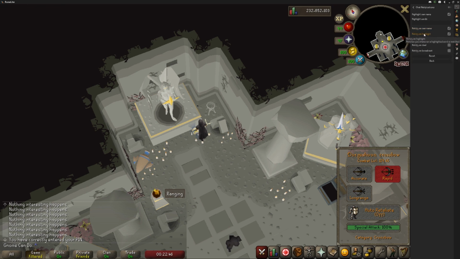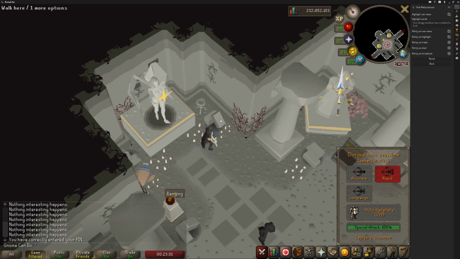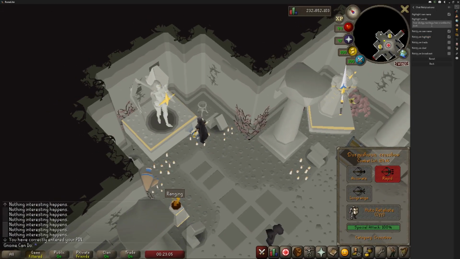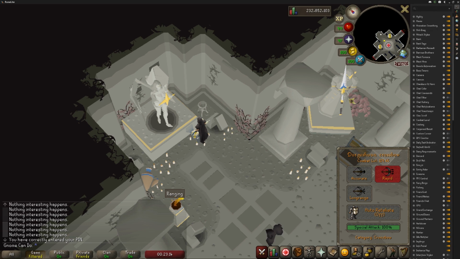Notify on highlight I will use, because what I put in here is things like when I'm thieving, I want "your dodgy necklace has crumbled to dust." So now when that chat message enters my chat, when my dodgy necklace breaks, it'll notify me so I know, hey, I need to equip another dodgy necklace. This has a ton of uses, and it's useful for more than just this, but this is all I use it for currently. You can play around with this and use it for so many things. And definitely flick that guy on.